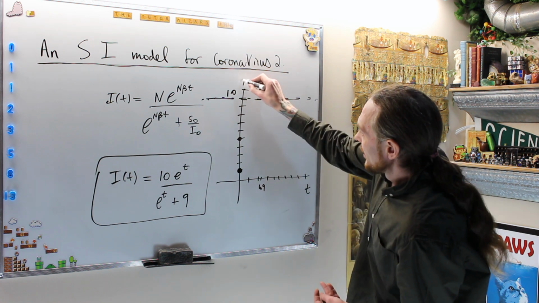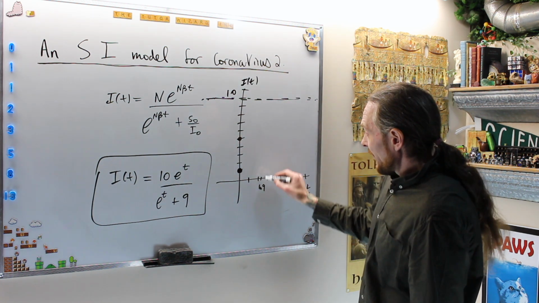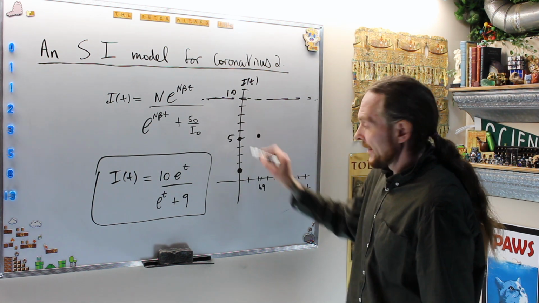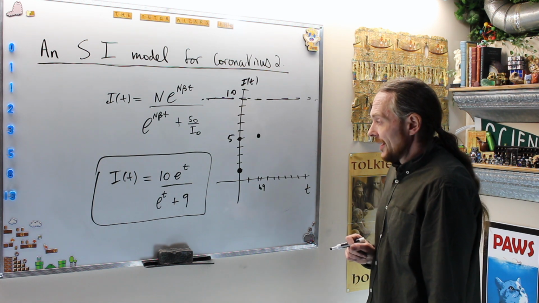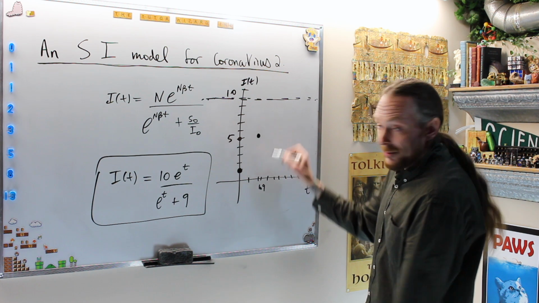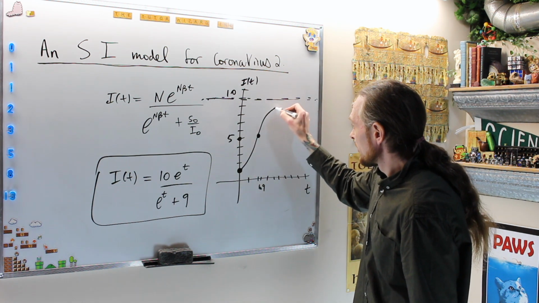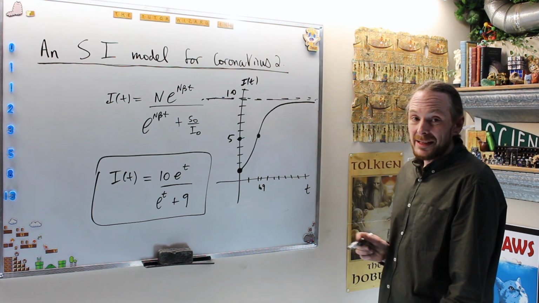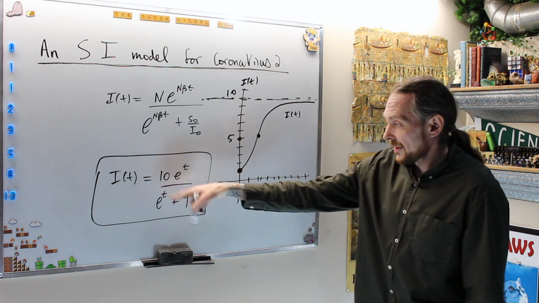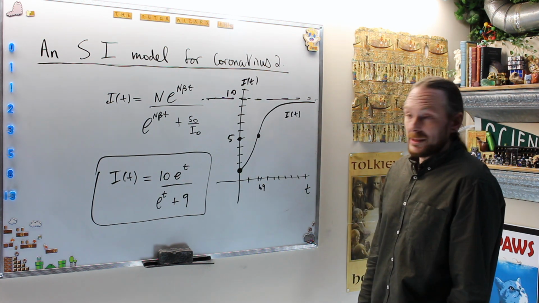Time axis, I of t. What does this look like, they say? And they're like, oh, clearly it looks like this. So what we found out was we have an inflection point on the curve at log 9 and 5, for this function. Then we find out it's monotonically increasing, concave up between here and concave down between this interval. So I get something that looks like this. And this is what they say it's going to look like, this curve. This is I of t for this one specifically with these numbers.